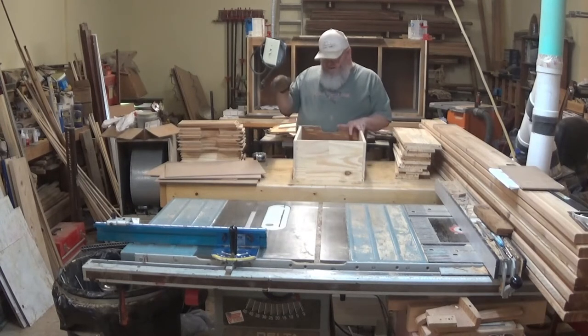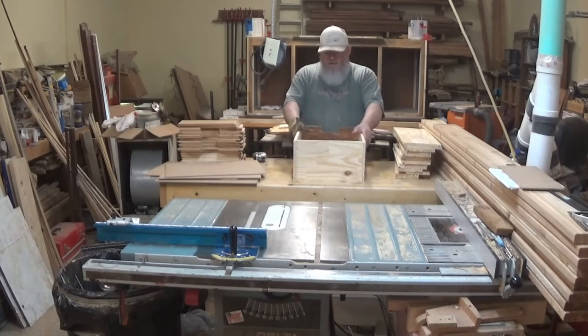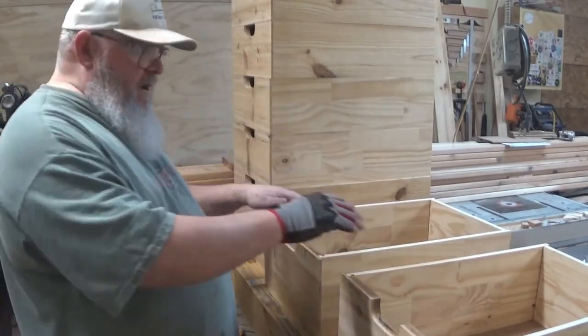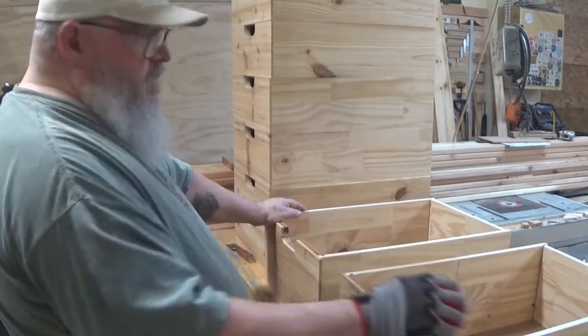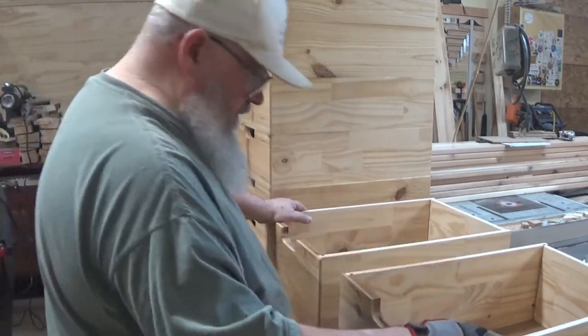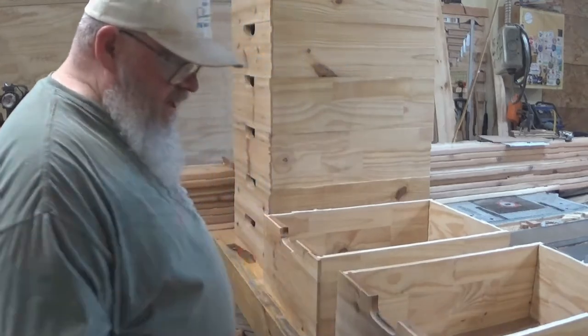As soon as I get everything dry fit, I wanna make sure every drawer fits together right. Okay, here are all the drawers. They're all just dry fit together. Now I'm gonna take them apart and sand them inside and out, and then I will glue them up. There's no point in you watching me stand here with a sander sanding all these parts. So when I get everything all sanded up, I'll come back for the glue up.